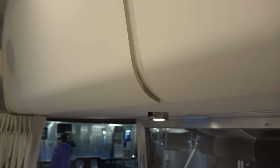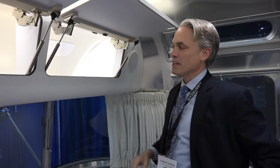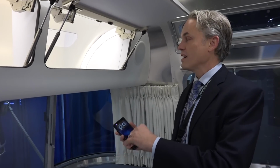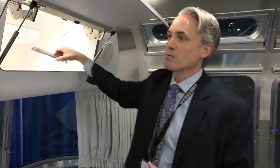So if you open up these overhead storage bins right here that you're probably kind of familiar with how they looked, they're lit inside. Something else that Airstream did now, they asked their consumers, they had people go out there a couple times a year, and they talk to them, what is it that they like? So here, if I've got my phone in there and I don't know where it is, there's a mirror right here that helps you see it. So the cool thing about that is not everybody is real tall, and you don't necessarily need to look up there, but if you're a little bit shorter, you can easily see what's in there. So that's something that Airstream listened to their customers.